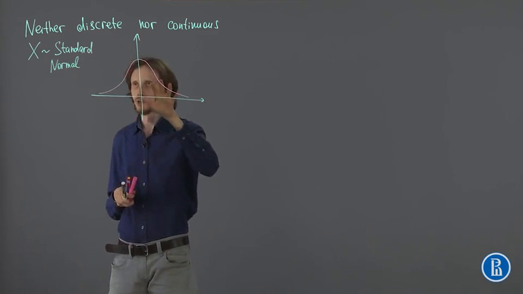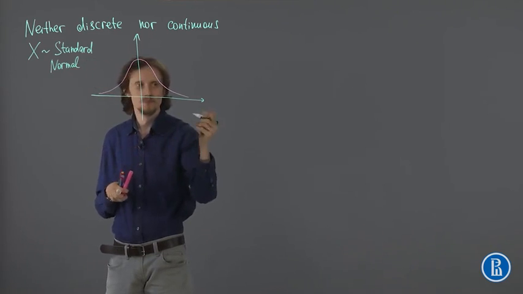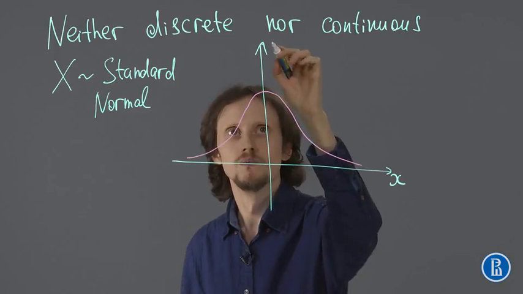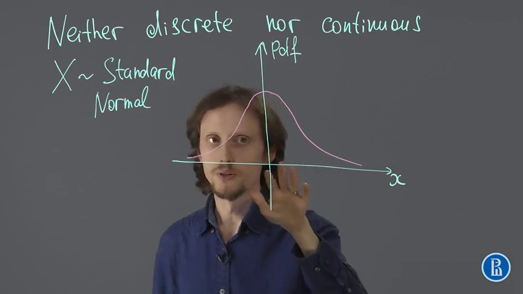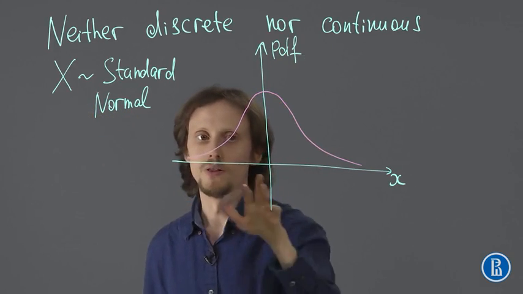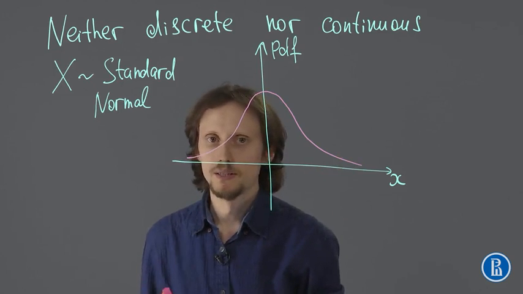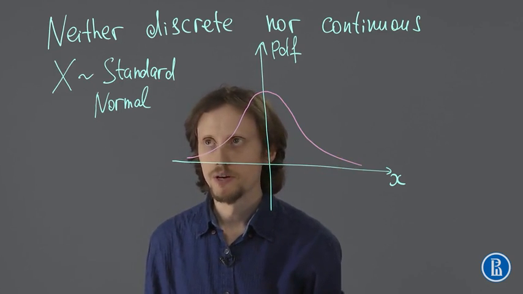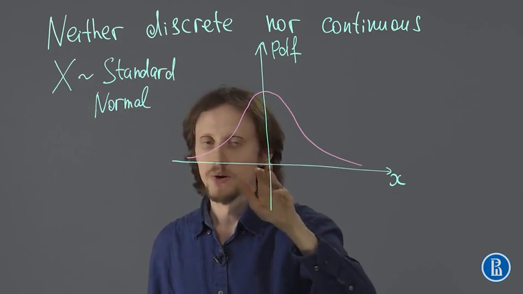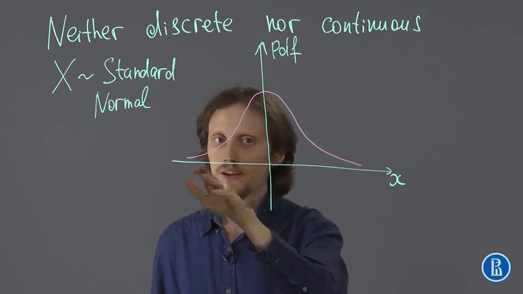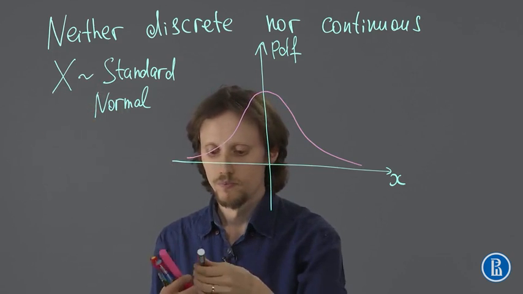So the probability density function of standard normal distribution looks like this. As you can see, this random variable can take either positive or negative values. However, let us assume that we have a new random variable that is equal to this random variable, but only for positive numbers. For negative numbers, the value of our new random variable is 0.